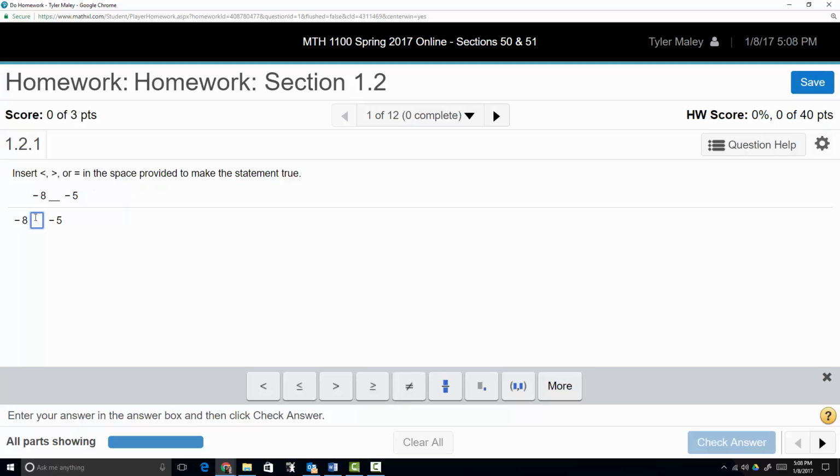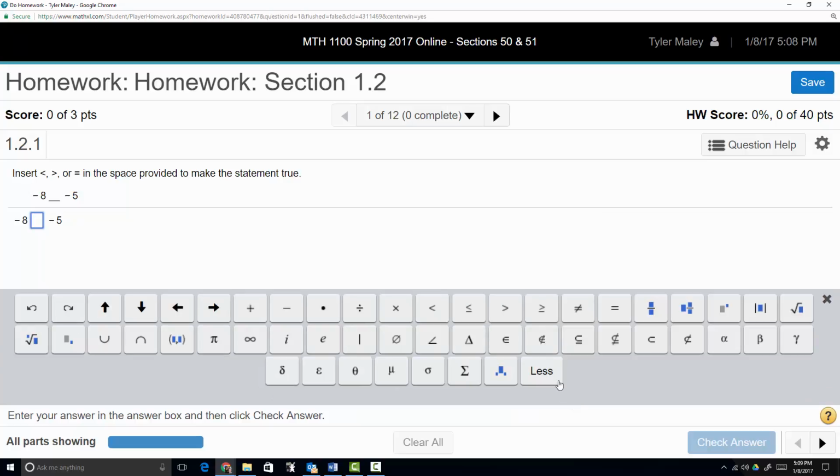So notice when I clicked in this answer box, some buttons appeared below, and these are buttons to help you input your answer. We have some symbols here, if you want to input a fraction or a superscript, or an ordered pair. This changes by problem. Typically, all the buttons you'll need will be listed, but if for some reason it's not, you can click the More tab, and it will give you some more options.